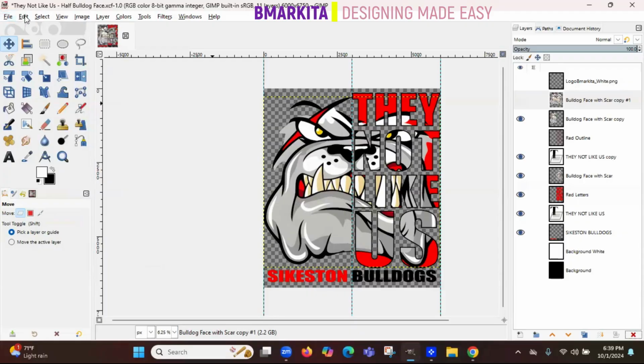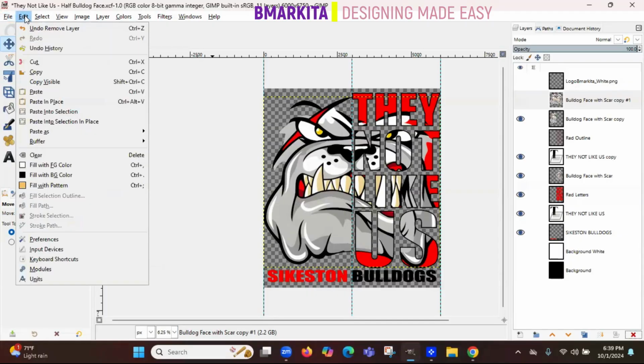So the next thing is the edit menu or edit tab on the menu. This is how you're gonna undo. I'm sorry, I was looking at the word remove and read it. This is where you're gonna do undo and redo. Or if you're a keyboard warrior like me, you can just hold down Control, hit Z and it'll undo, Control Y to redo. If you're on Mac, Command Z and Command Y.